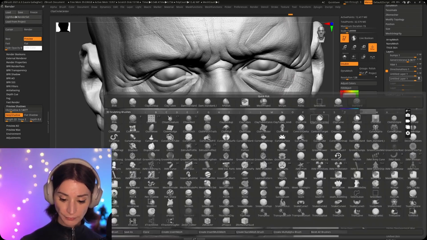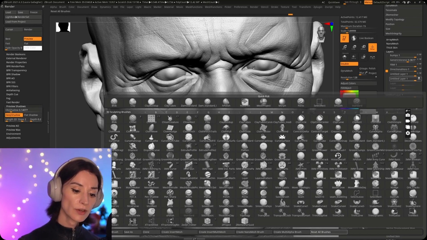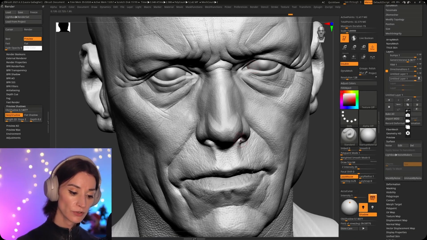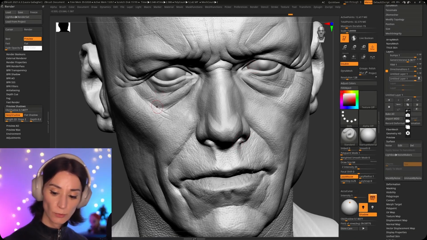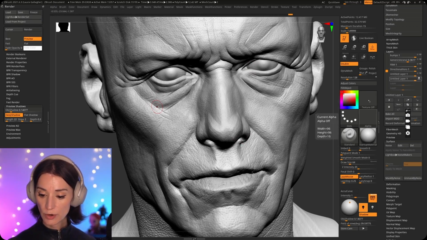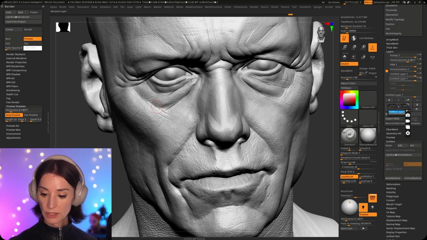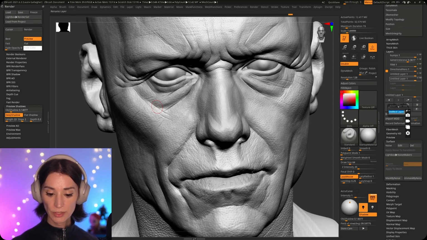Okay. Let me reset my brushes here. And of course, if you start to sculpt a lot of wrinkles, you will probably at some point want to go back in here with your standard brush. Let me name this here. So this would be wrinkle elevation.